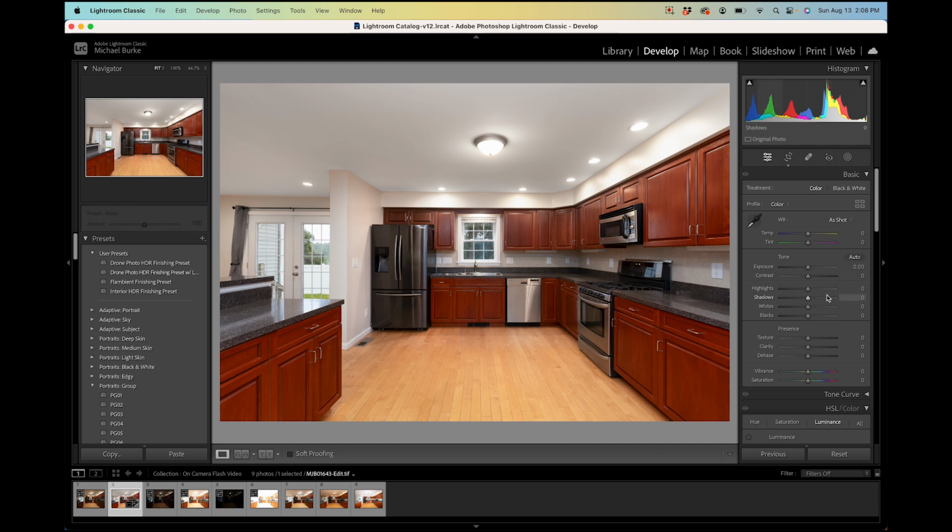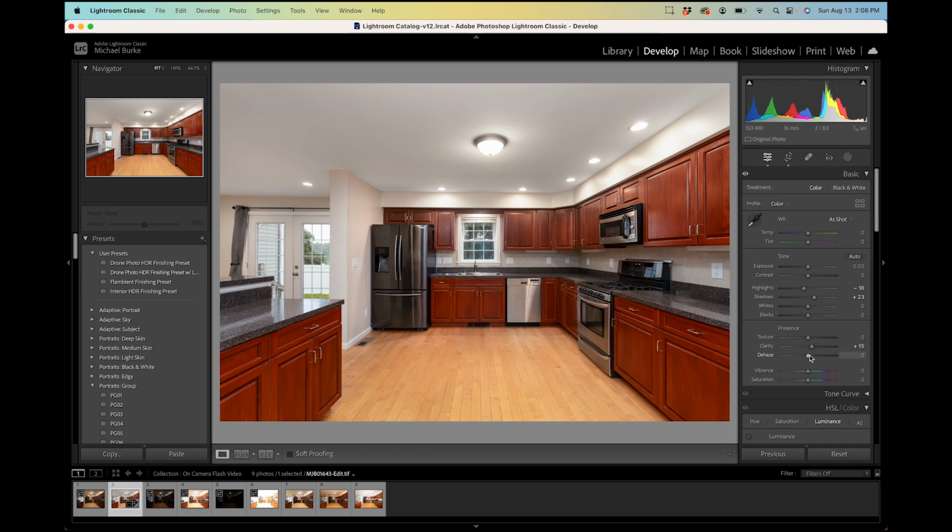And now you can make any other last minute adjustments here. Might just raise the shadows a tad. Definitely add clarity. Something like that. Highlights, that's pretty good. Just slight tweaks to sweeten it up a little bit. So those are the changes we made so far. Just added some definition in here with the clarity.